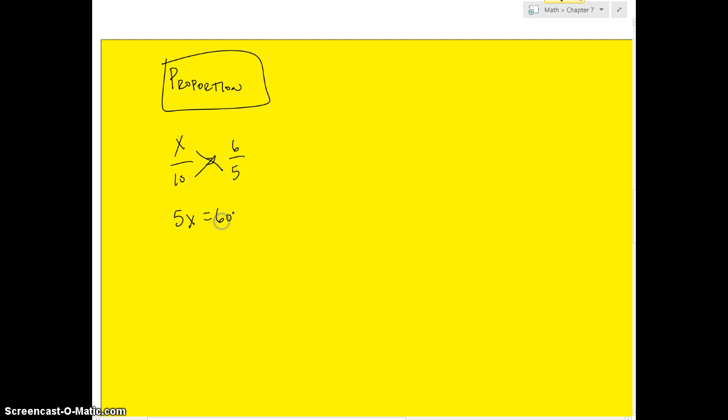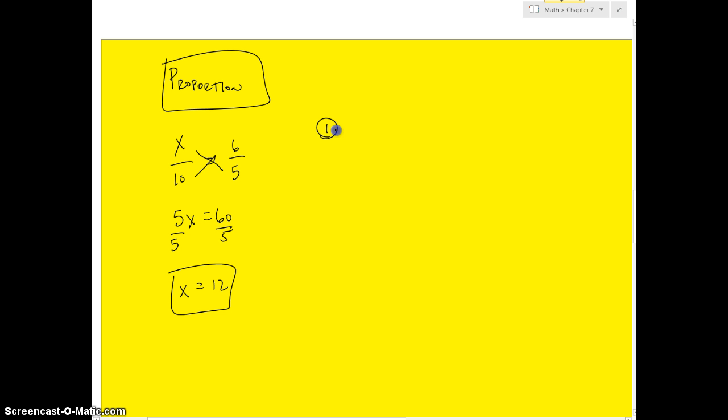The next thing I want to talk about is what happens when we are going to solve a proportion with variables on both sides. If I gave you this basic proportion, x over 10 equals 6 over 5, you would say, well, the way I solve this is by cross multiplying. So we have 5x equals 60, because we know that cross products are equal to each other when you have a proportion. Then we could divide on both sides, and x equals 12.